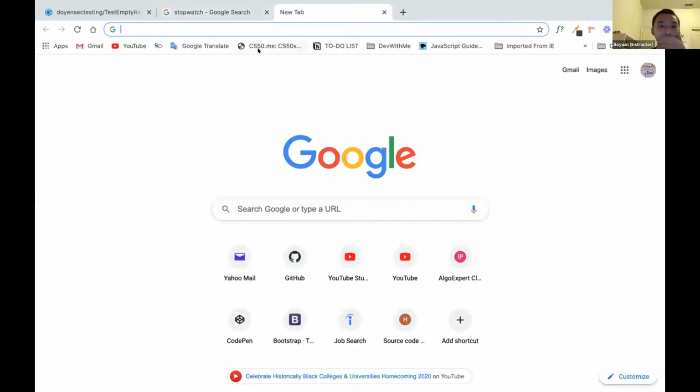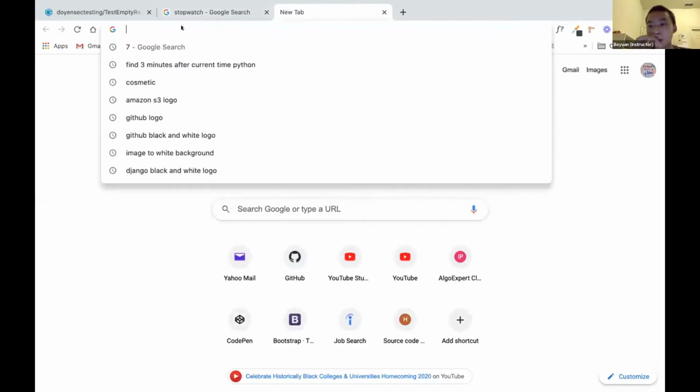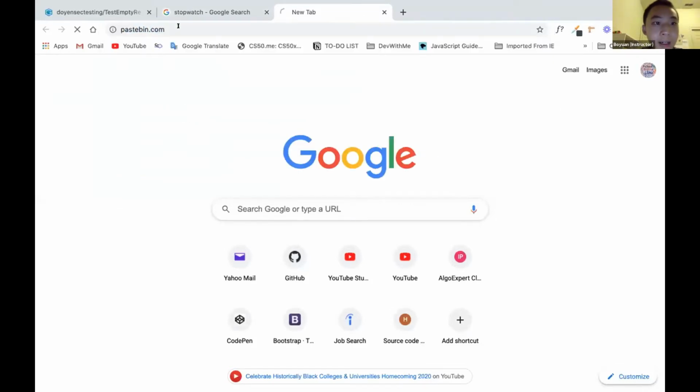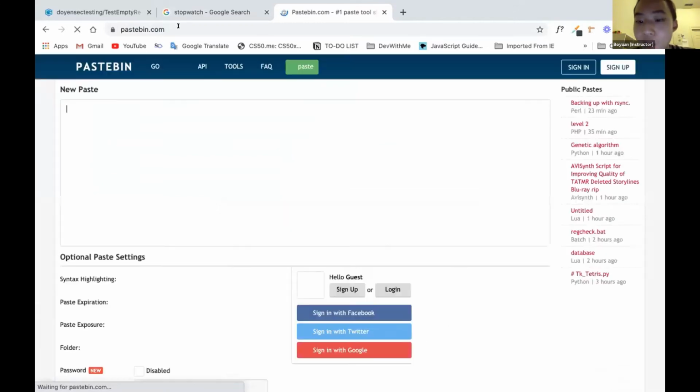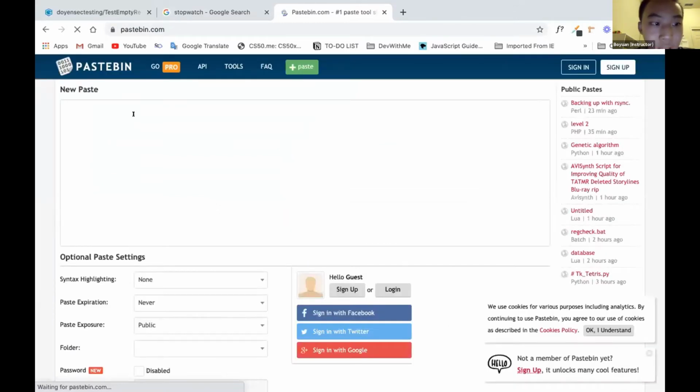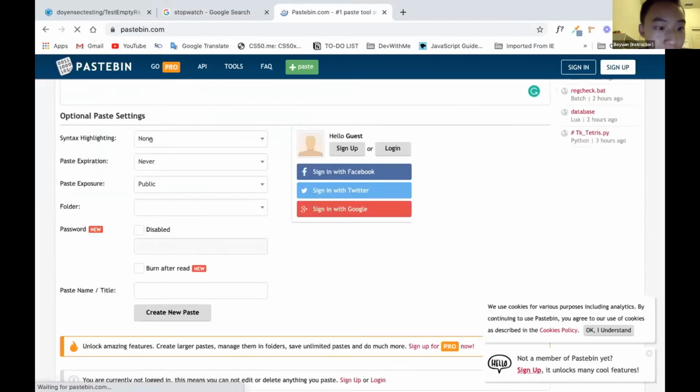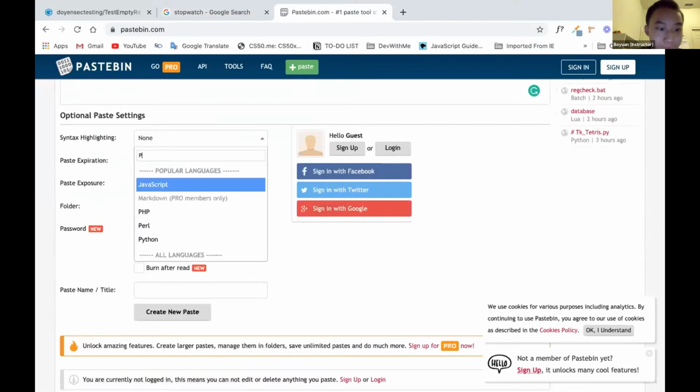So if everybody's ready, I will go ahead and talk about submission first. How do you submit your code? Let me share my screen. Open a new tab and go to pastebin.com. Paste your code here. For syntax highlighting, choose Python.